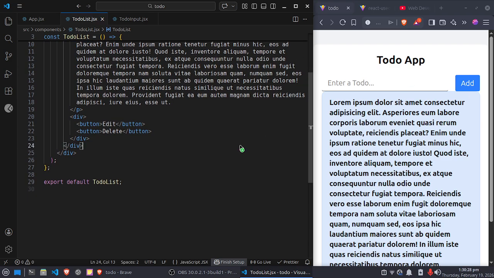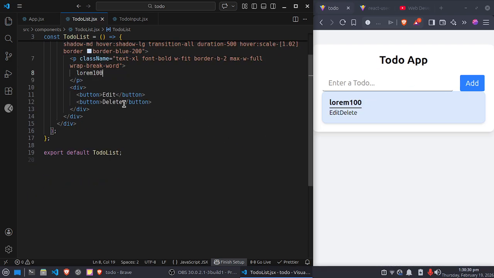Oh, and let me make it normal. So here class name, and in the button as always px4 py1.